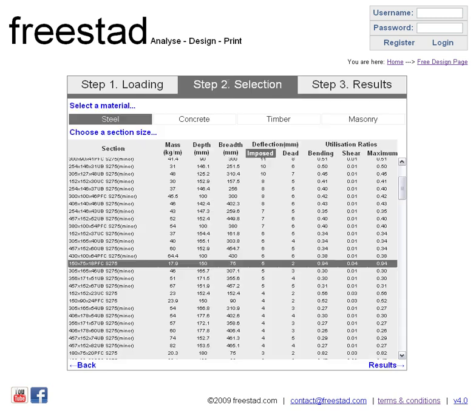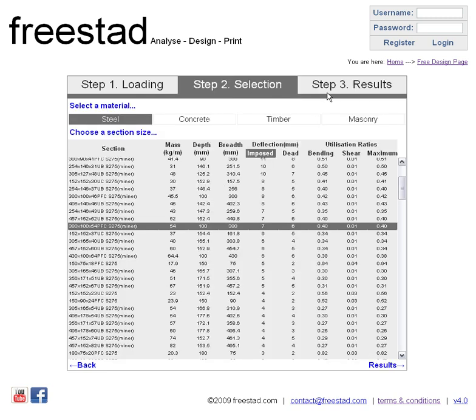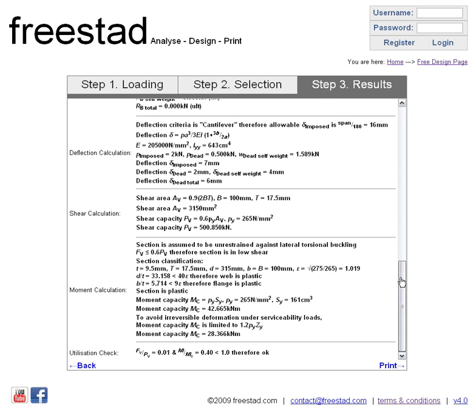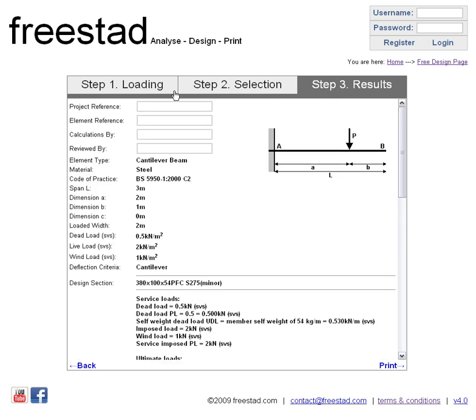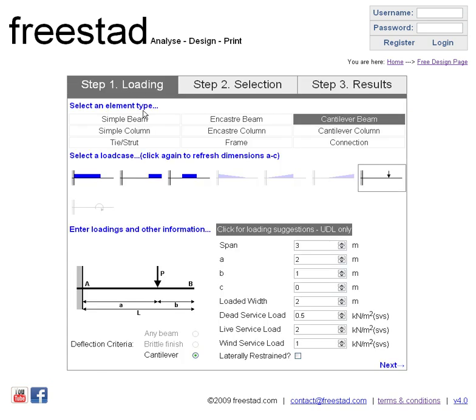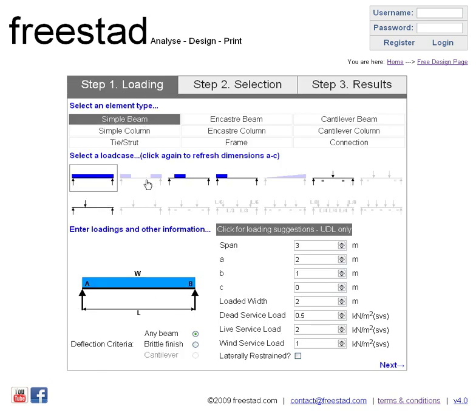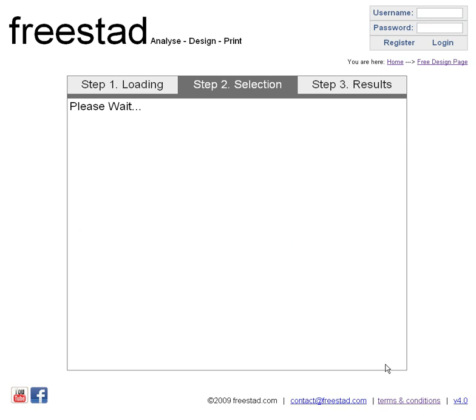Here you can simply select another beam, go back to the results, and print the new results straight off as quickly as that. Or go back to step 1, set up a new beam, with new information and start a new design.